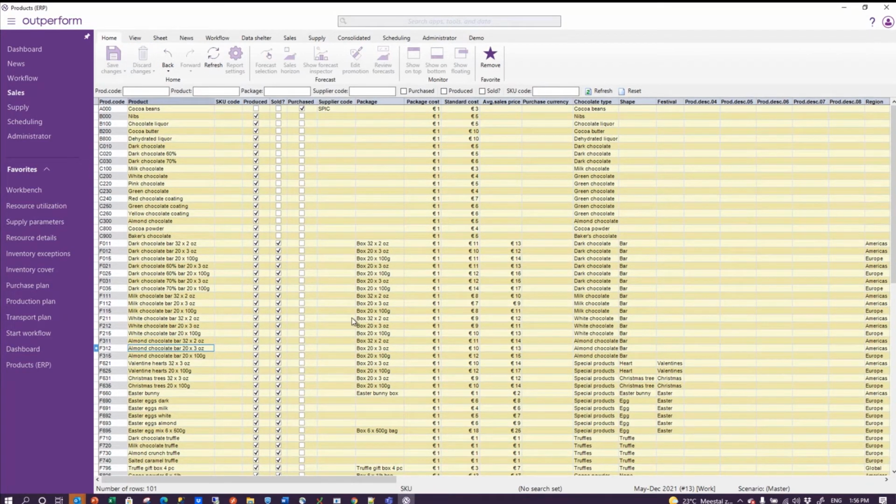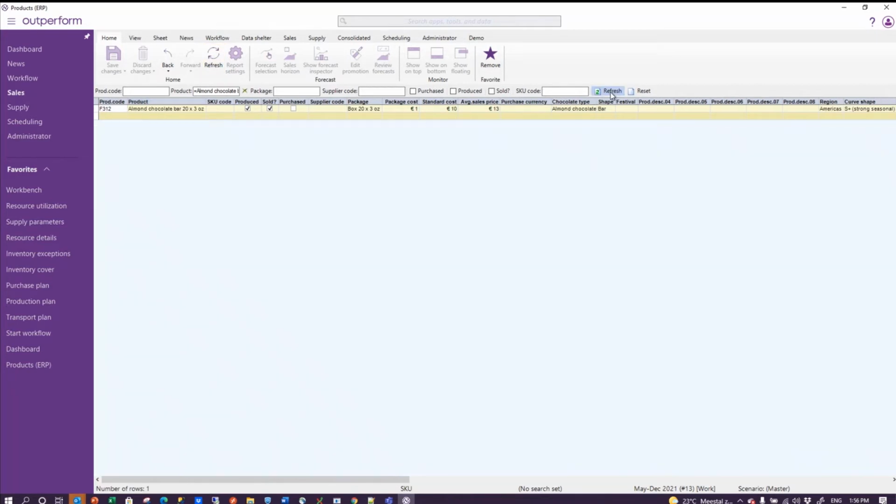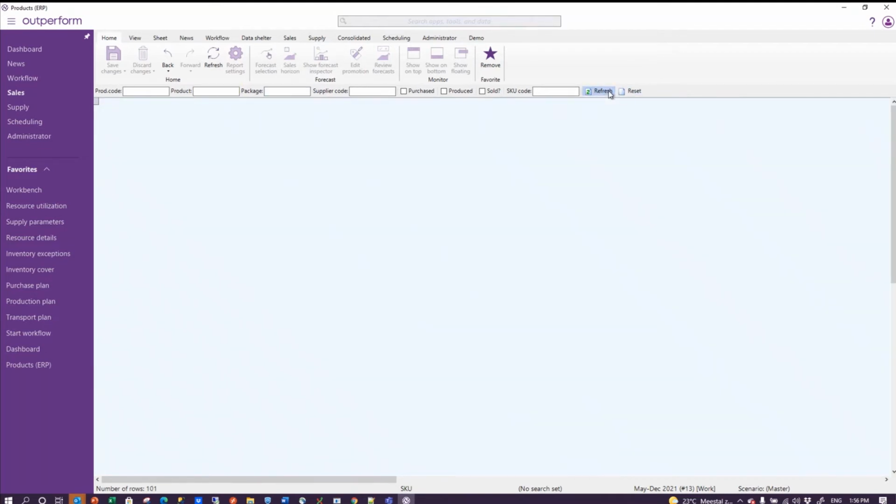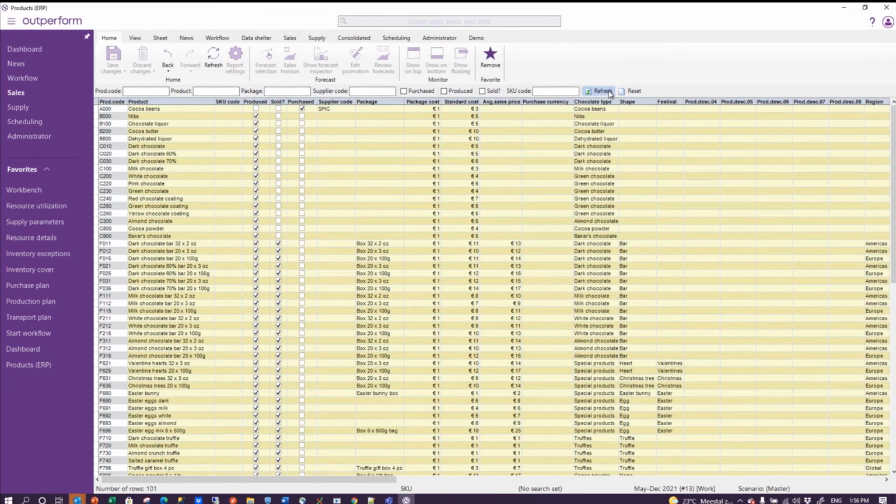But if you're in an editable report and you want exactly this one, then Ctrl-Shift-S brings that content into the filter box, and then a refresh or F5 will bring up that single row. So there's a lot of subtleties in this interface that you will hopefully discover, because if you discover it, it will just make your experience with the product smoother and easier.